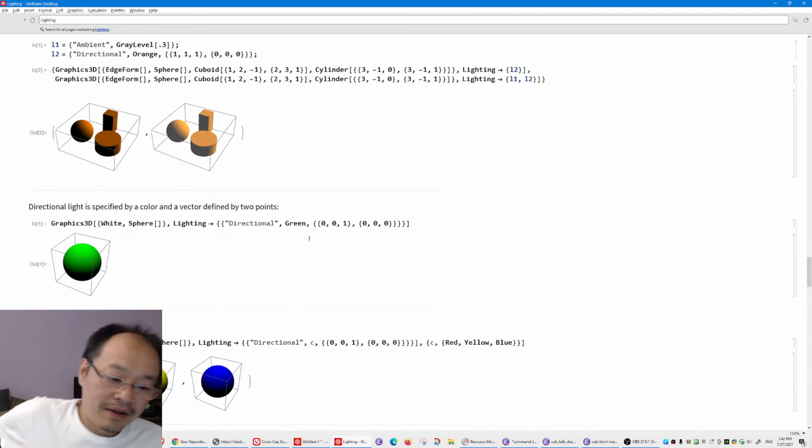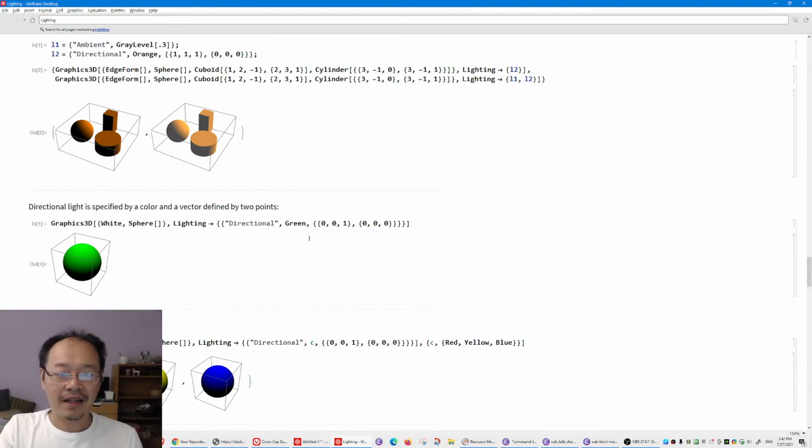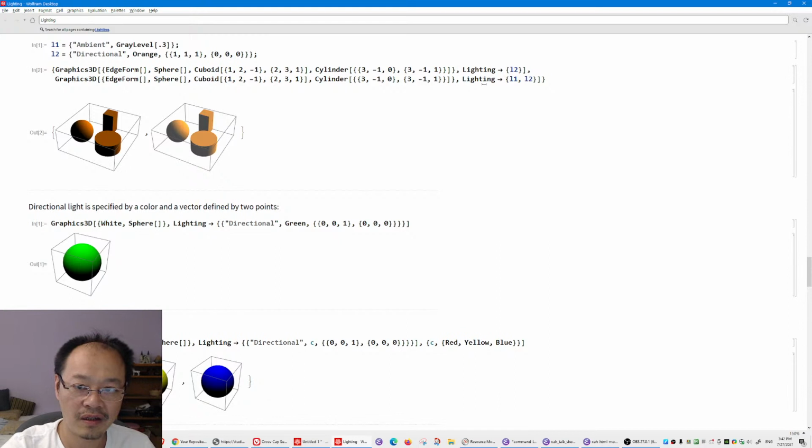Yeah, you can do that. But here the thing is that in Wolfram language, all you have to do is just type this thing. It condenses all the complexities and jargon of computer graphics, the science of computer graphics, into the most essential form.